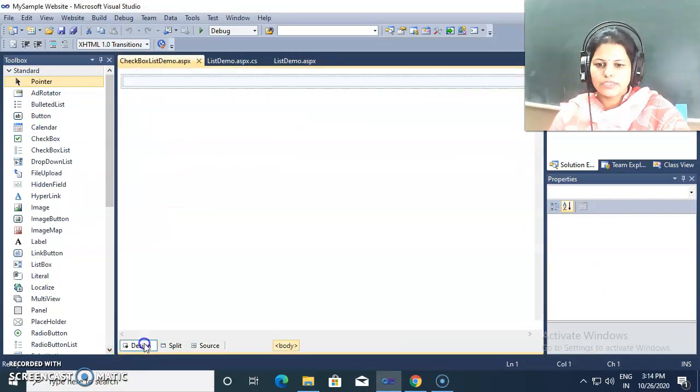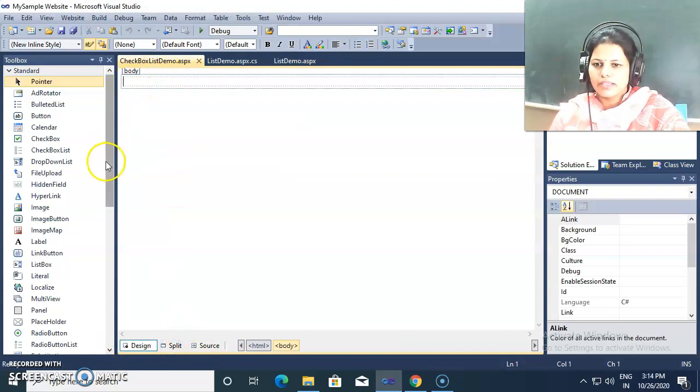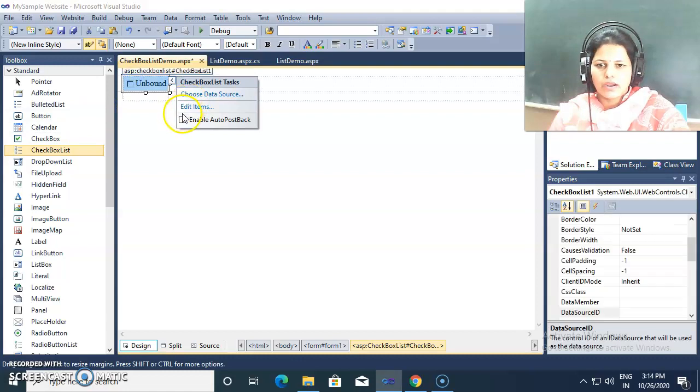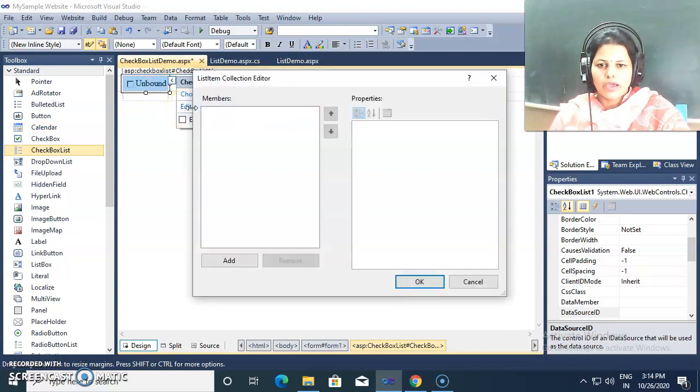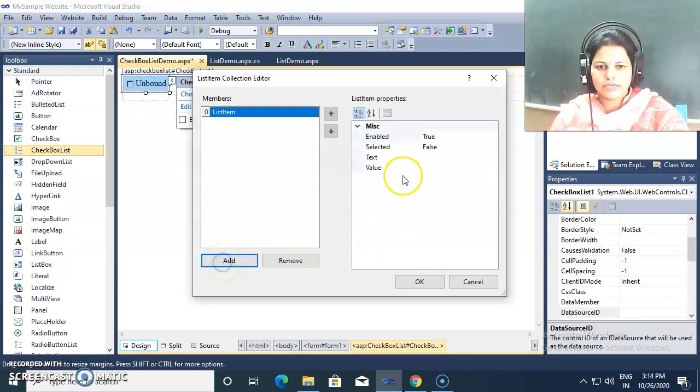Now I'm going towards the design view, then I'm taking this checkbox list control, then I'm clicking on edit items and I'm adding one by one some items into this list.